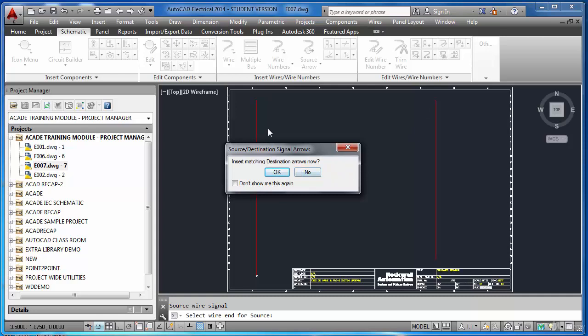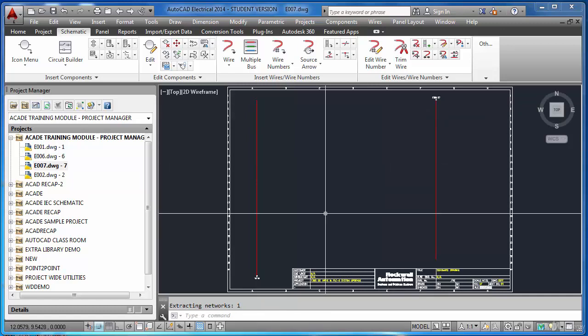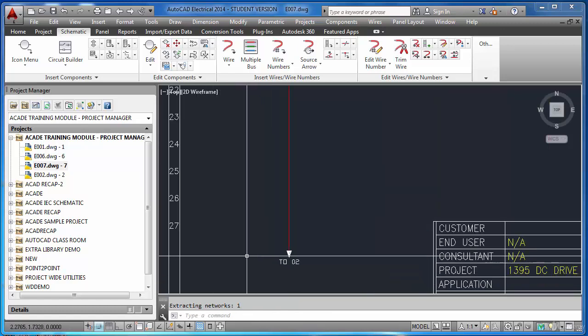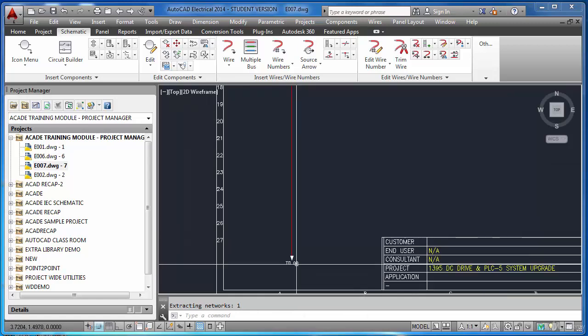But in this case, I want to put the destination arrow in the same sheet, so I can put it right now. I am giving the source here, and this is the destination I want here. You see the cross reference, it is going to 2.